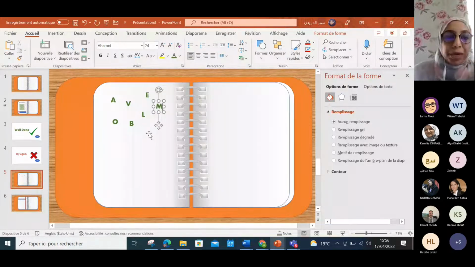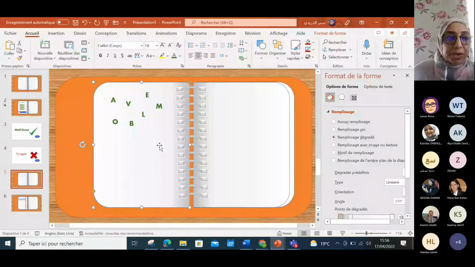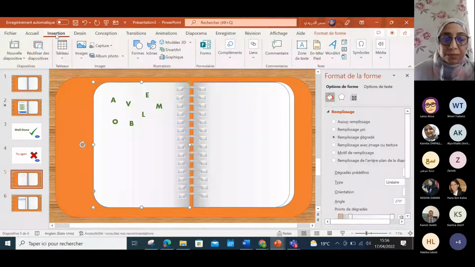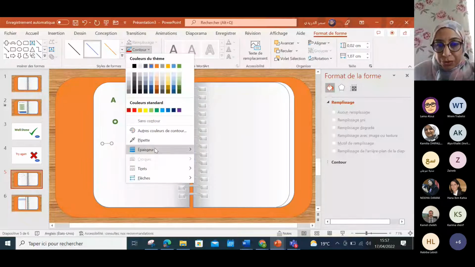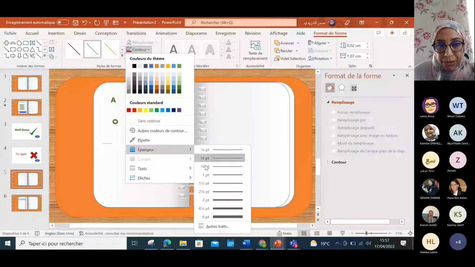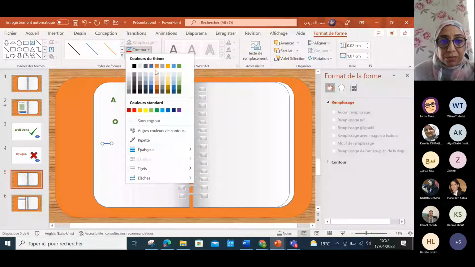All right. Now I will create the place where I'm going to arrange the letters. So I will insert lines. You can choose the thickness of the lines. This is fine, I think. You can change the colors too, blue, green, whatever.